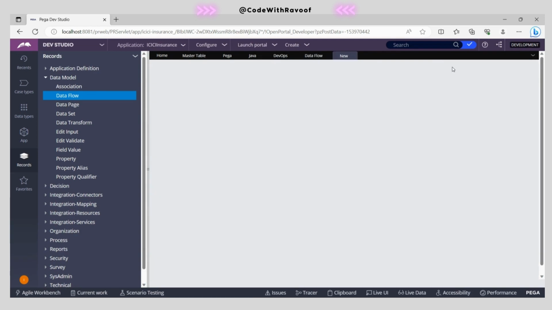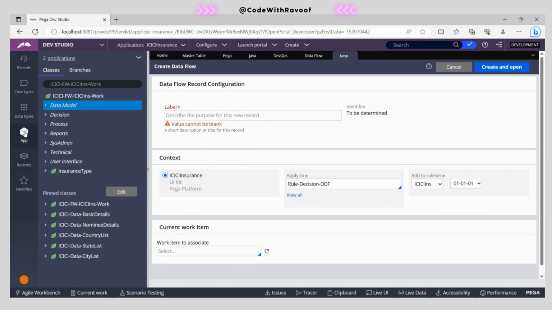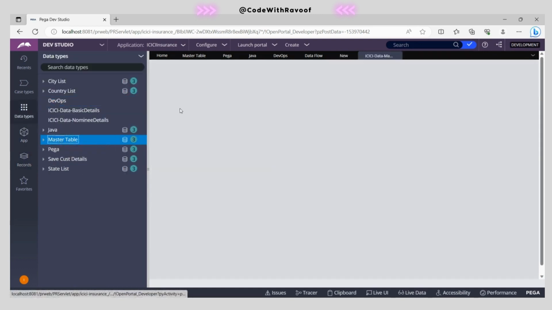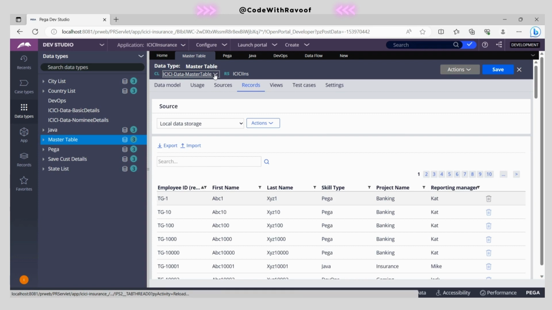I'm creating it from here, and where do I need to create it? Yes, this is my master table. I'm simply copying, or else I could go to the app explorer, so that whatever data flow and rules we create will be in the same context.